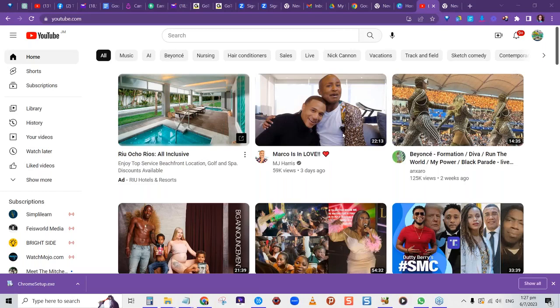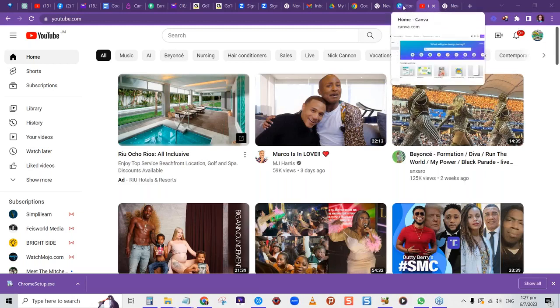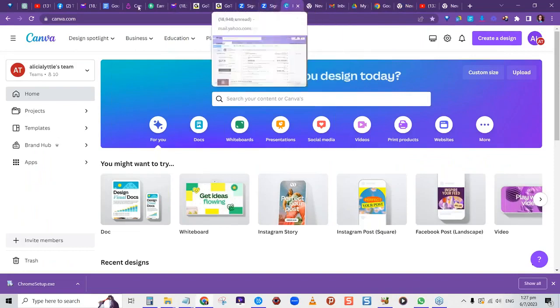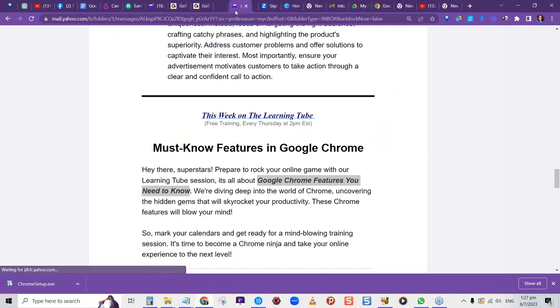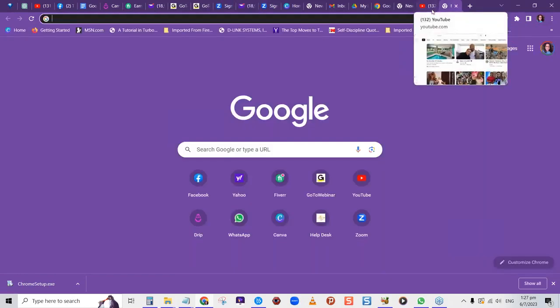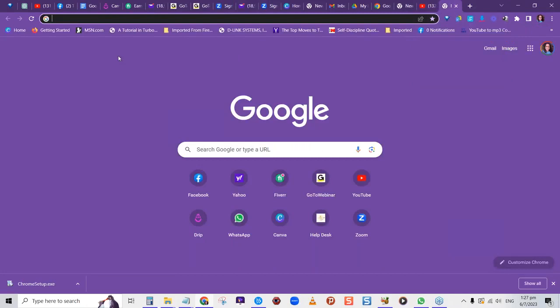Now this one, last bit on the tab: if we want to move around tabs, you saw me moving one by one. Let's say I want the Canva tab, hold, drag it, I want it to be right here beside the Zoom. And then I want this tab to be here and all sorts of stuff. I'm moving them one by one. I can actually move a clump of tabs together. I hold down the CTRL button on the keyboard if you're using a Windows computer, and it's Command on a Mac.